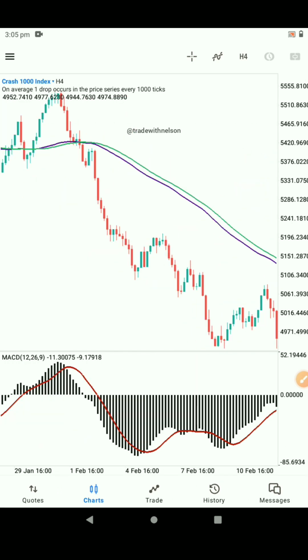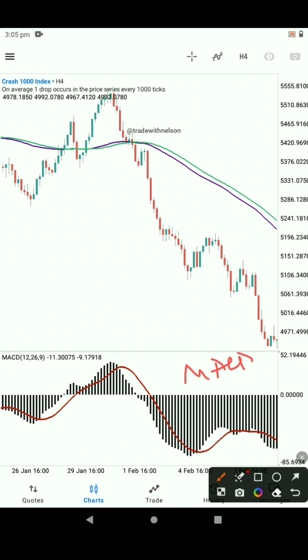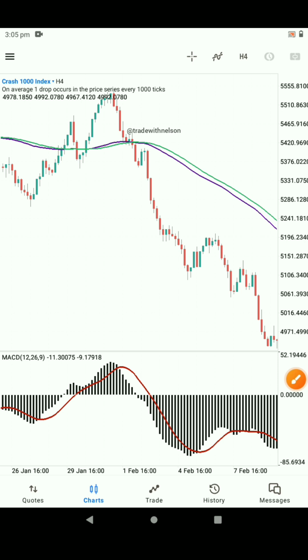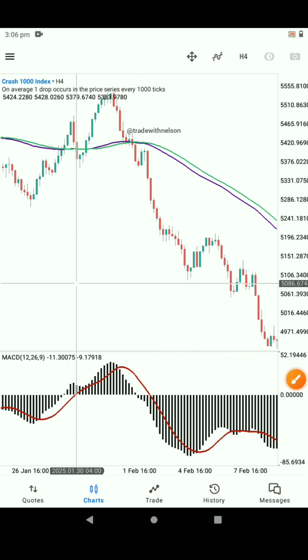This is a sell opportunity over here. So we see this MACD generating a down bar to the downside below the 0 level. So we have it here. Then we have the purple goes below the green moving average. We enter a sell here. Stop loss will be above the swing, above the moving average. Then we target times 3. We can also hold our trade if you want.